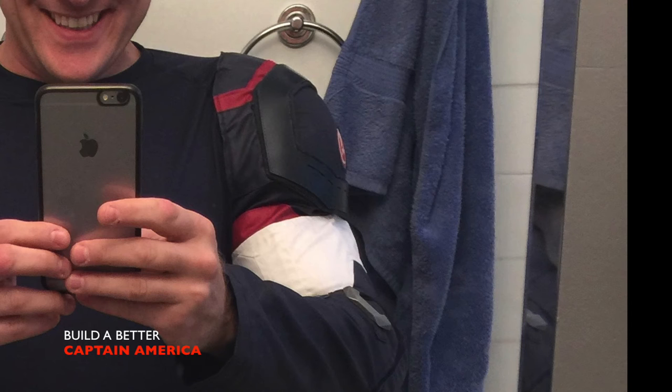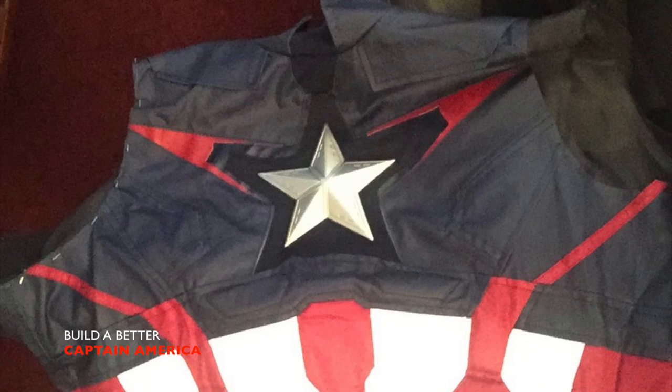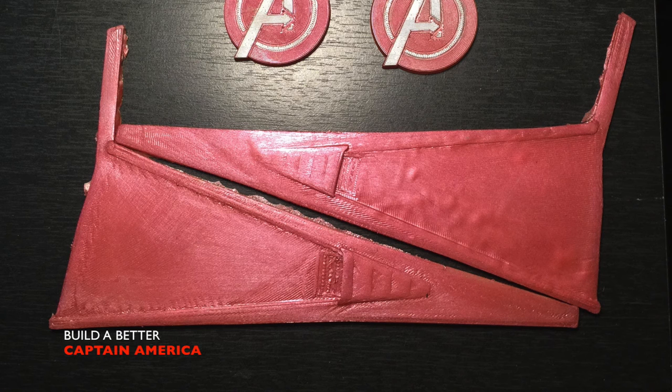Now that we've finished our shoulders, we can focus on the chest. While the chest is passable, we'd rather be closer to the film. So by doing so, we're going to take the parts that we showed earlier in this series and start to paint them.